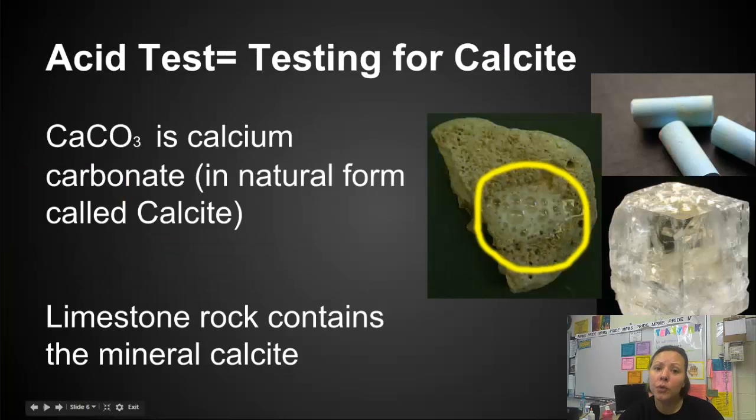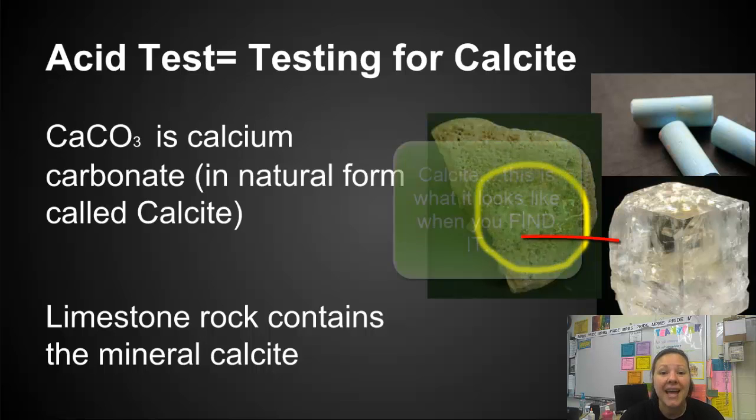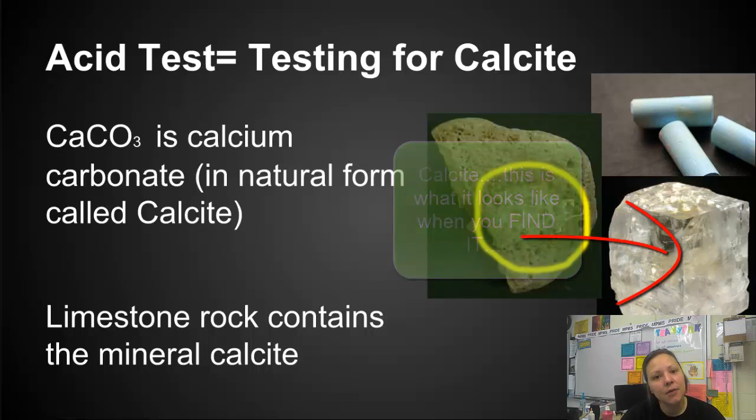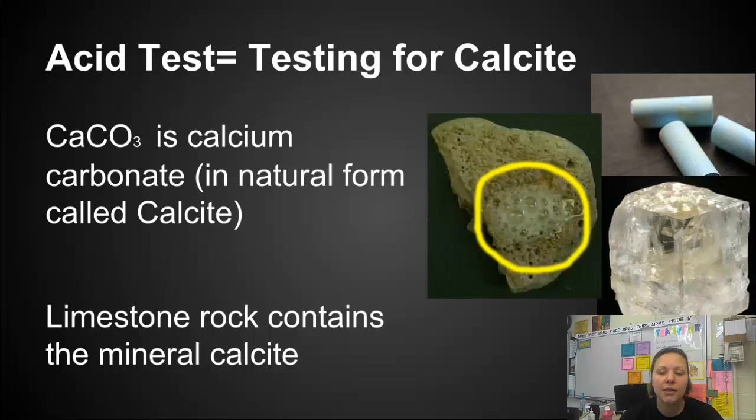All right, so what we were really trying to do was take this acid test to test for calcite. We were trying to see if there's a particular mineral called calcite in the rock. And if there is, it tells us we have a certain type of rock. So calcium carbonate, which is CaCO3, what is calcite? Calcite is a natural form of calcium carbonate. It's found in the ground. It's a mineral. It's found in many rocks. And this calcium carbonate helps us understand that we are dealing with limestone.